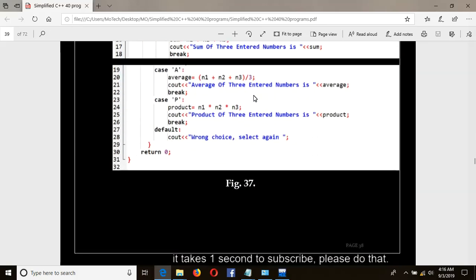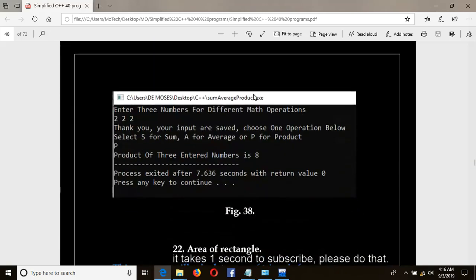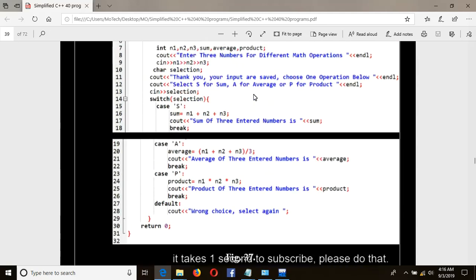This is the piece of code showing how the program should look in the compiler, and figure number 38 is the output sample showing how our output from the console should look.